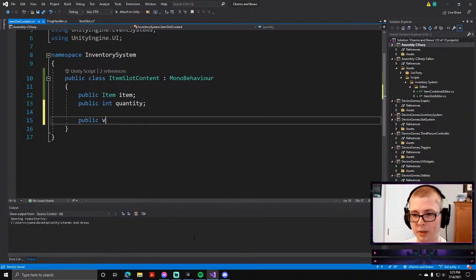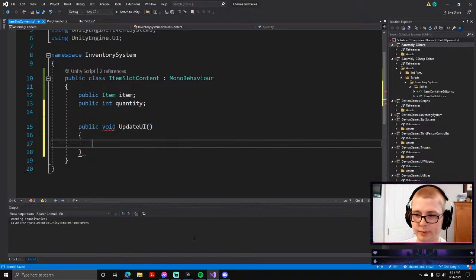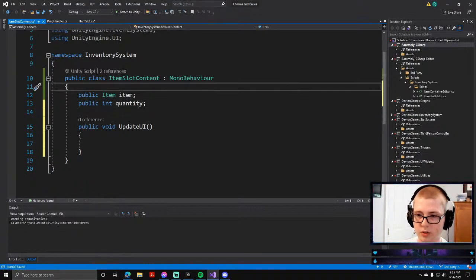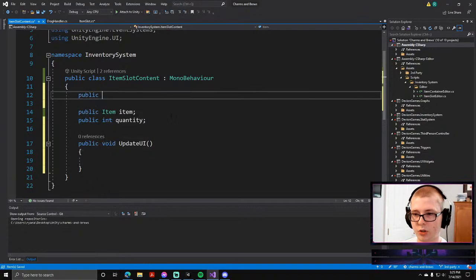And then I can do public void update UI. And then, hold on. So, let me add, so public, it has unityengine.ui in here. So this is going to be an image.